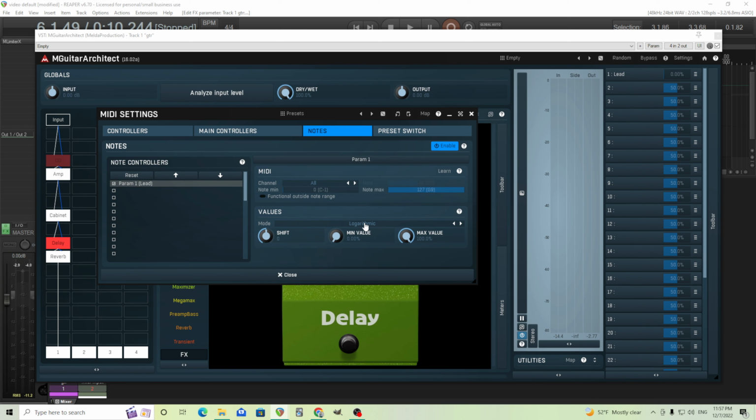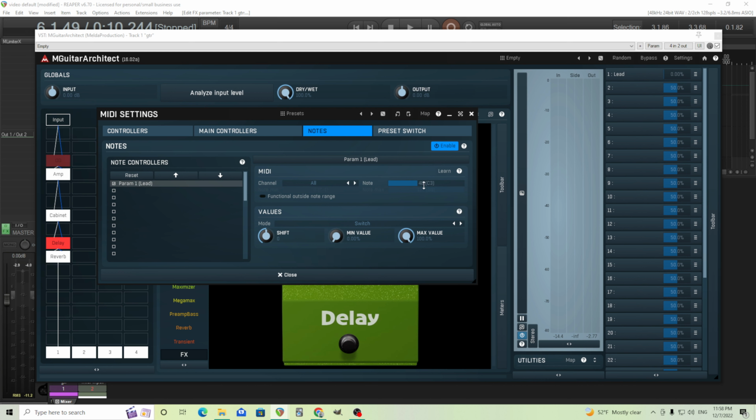If you set it to logarithmic like this, you'll notice it's not doing anything. Why is nothing working? What we want to do is set this to turn on and off. So you think, oh, use on and off. This is great. But what happens is when you push down the controller, as soon as you let your foot off, it's going to turn off. And we don't want that. We want it to be on as soon as we touch it, and then we don't want it to turn off until we touch it again. So for that, we're going to use switch.